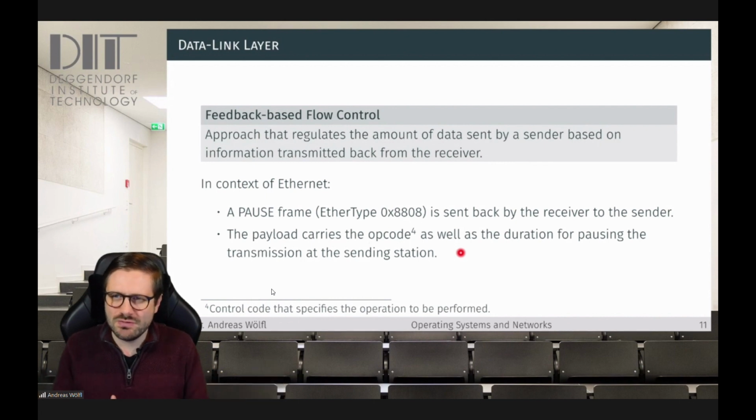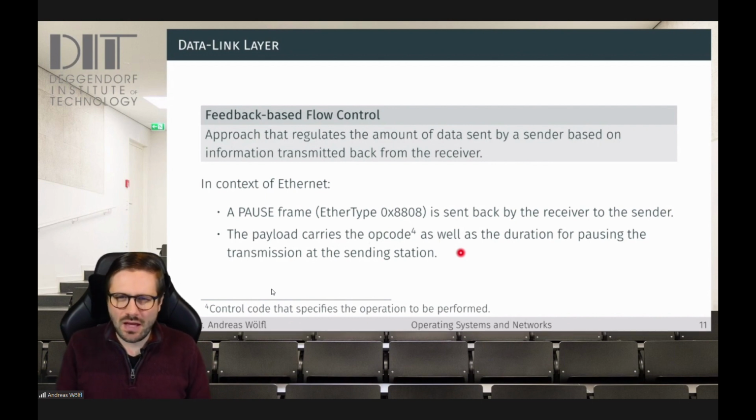And also what we want is network convergence, in the sense that if 5 senders send to one receiver, and the receiver is overwhelmed, then the senders should detect automatically that they are overwhelming the receiver and reduce the data rate at which they are sending accordingly, such that the 5 senders detect, ooh, the receiver is not good, I reduce my data rate by half, for example. And this is a better way.